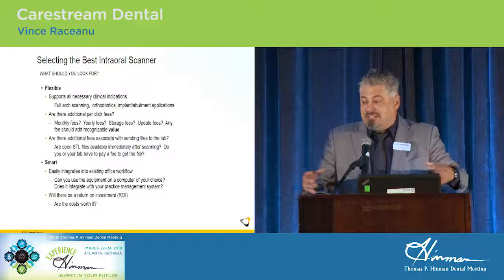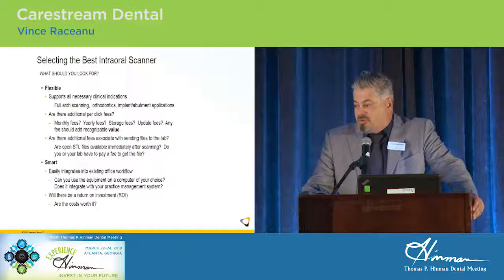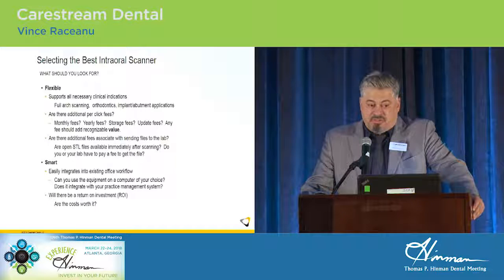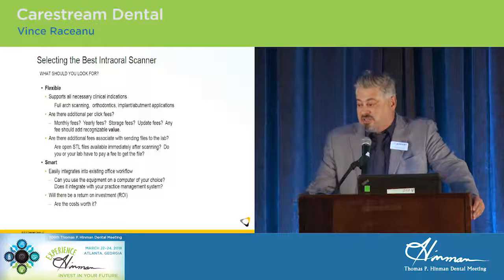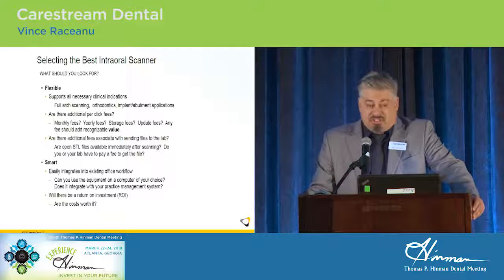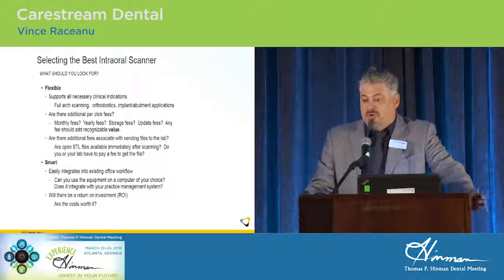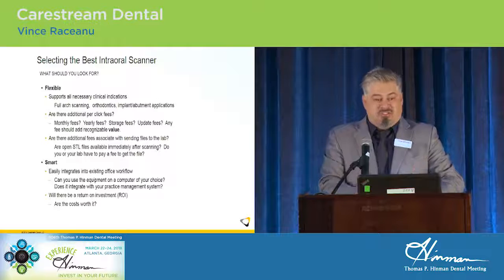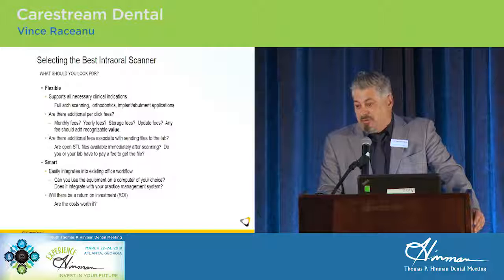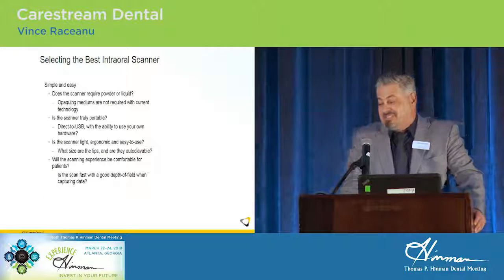Having the ability to integrate your scanner into your practice management software is proving to be priceless, and it is unique to Carestream CS3600. In other words, you're able to go in Dentrix. I am already a patient of record. Look me up, go into my chart like you typically do, and then launch the scanner acquisition from that, as opposed to constantly re-entering every single person that comes to your door. So I hope I beat that horse to death pretty well, because that's important. And it needs to be simple and easy.